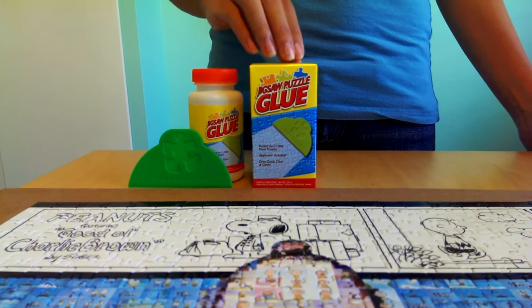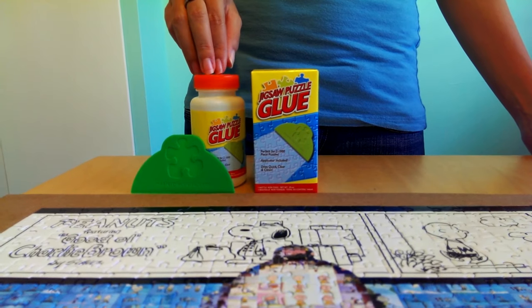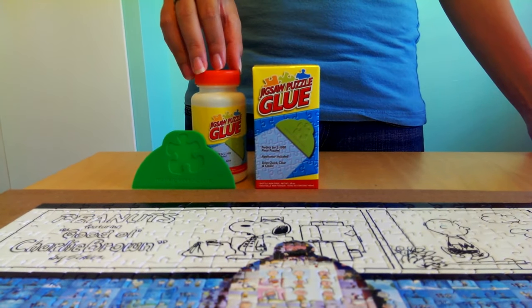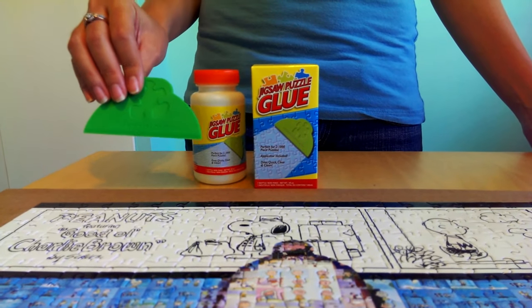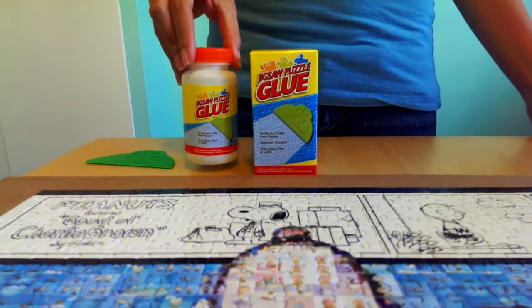Today I'm going to be showing you how to use Jigsaw Puzzle Glue by Masterpieces. I got two bottles for $10 off Amazon. Inside each box comes the bottle of glue and this applicator tool that you're going to use to spread the glue over the puzzle. Each bottle is enough to cover two 1,000 piece puzzles.